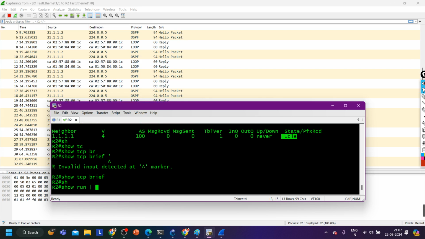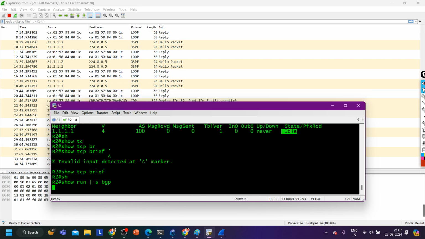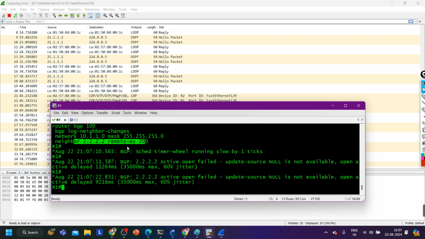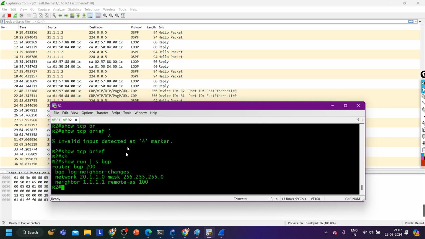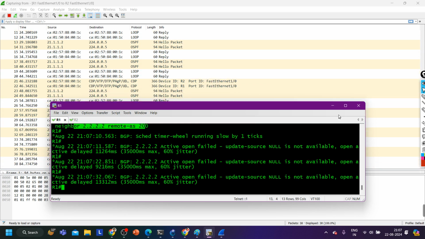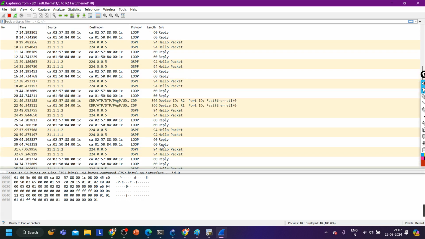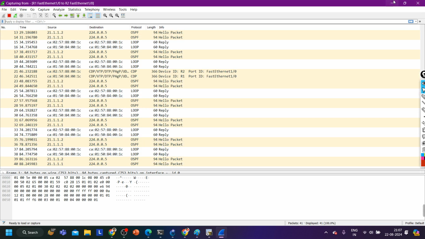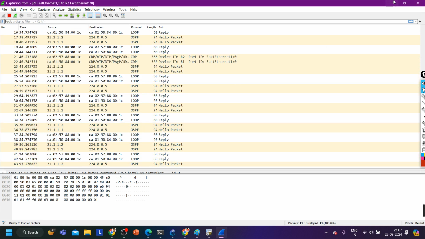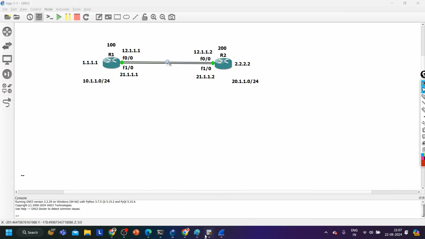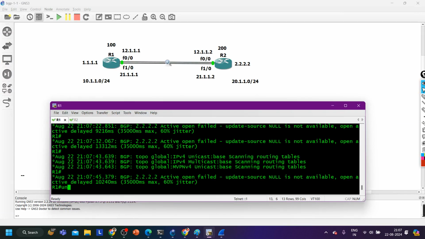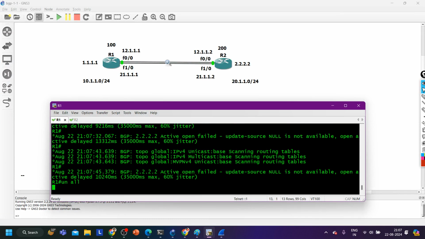So show run section BGP. We are not able to see the SYN message, but both routers are sending SYN messages with the source of the exit interface IP address.